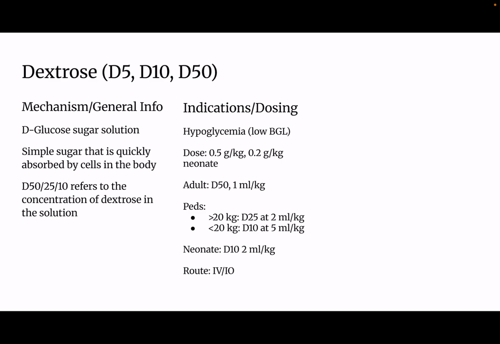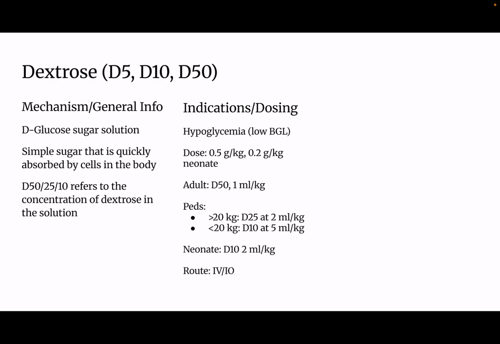And the reason we need these different concentrations is because we worry about the effects of more concentrated solutions of dextrose, of glucose, if we're giving that to neonates or pediatrics, how they can handle that. Can they compensate with that higher blood sugar as well as adults can? And so, if we want to give them the same amount of sugar, we usually aim for something lower like D10 and just use more volume.